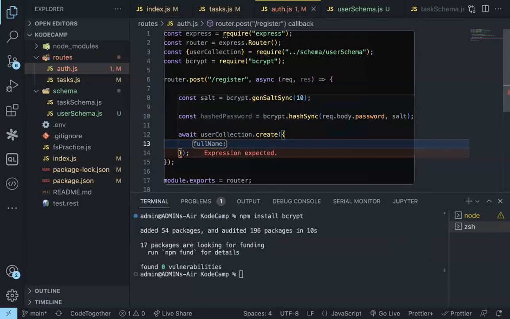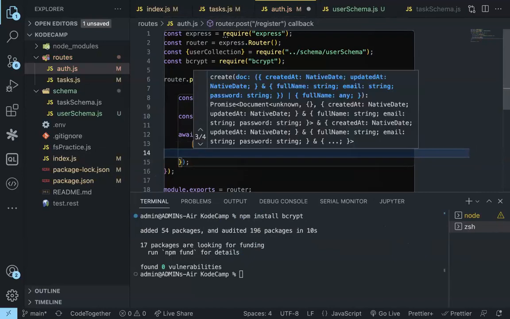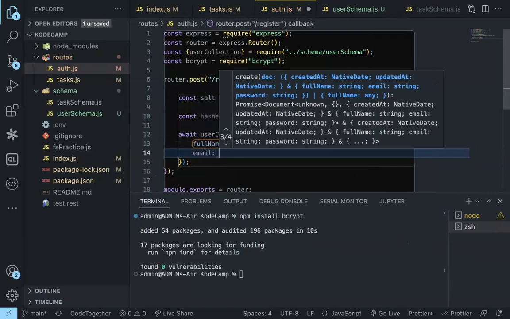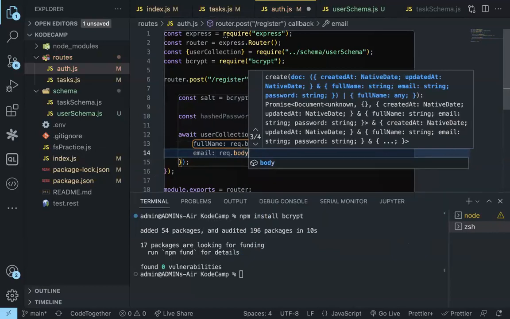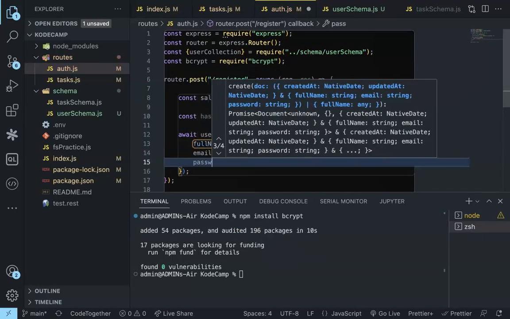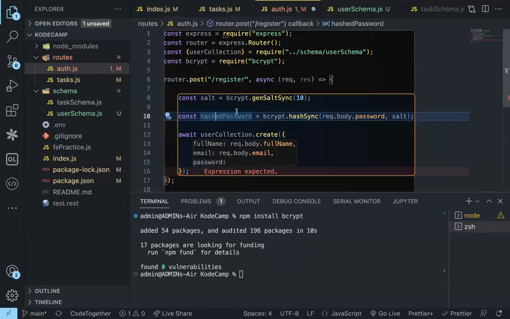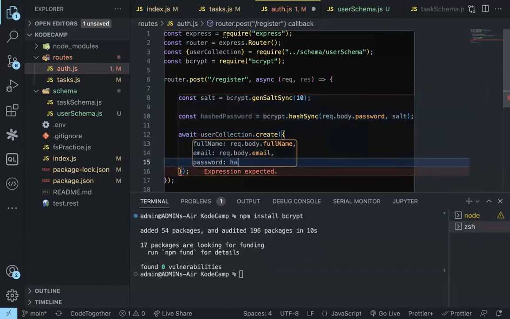I'll say fullName should be equals to request.body.fullname, comma. I'll say email should be equals to request.body.email. And then now we'll say the password should be our hashed password, not the original password that's coming from the user. So we'll say our password should be hashedPassword.